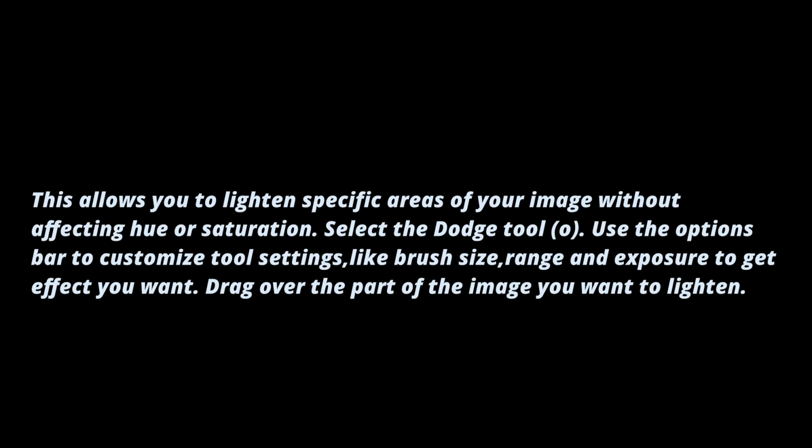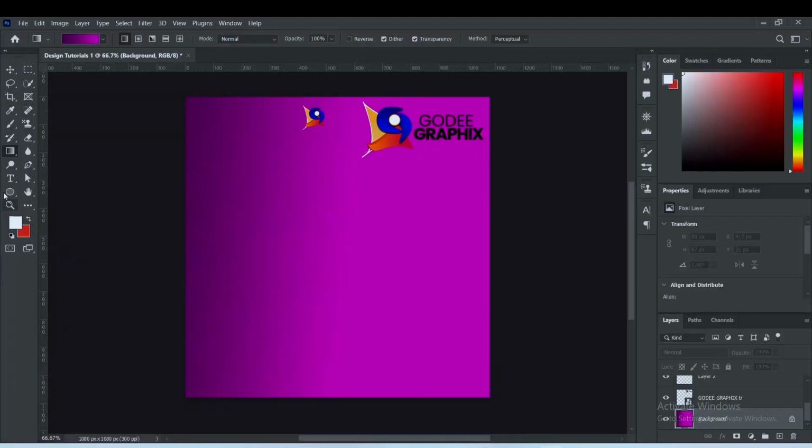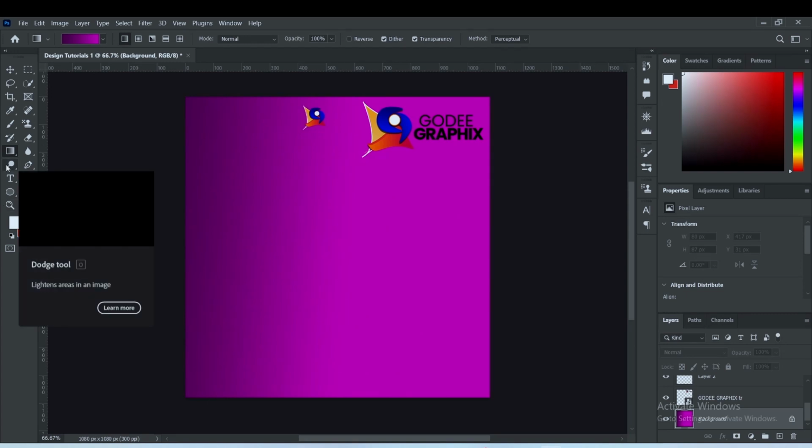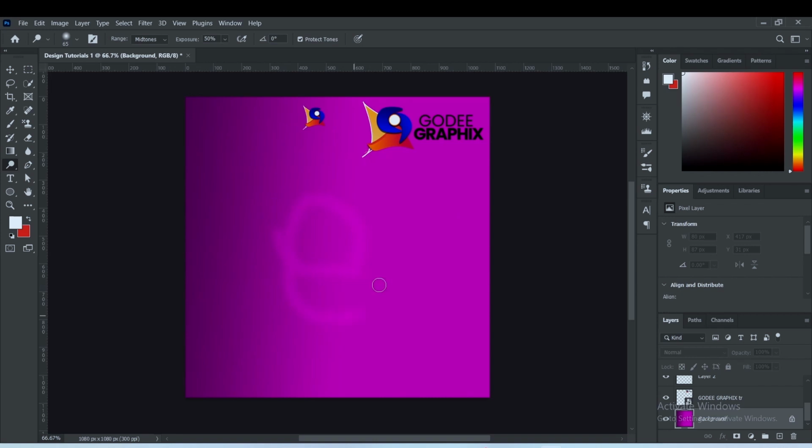So now let's go to then another tool, the dodge tool. The dodge tool normally cleans some of the darker parts in your text. You get it? You see, because this one we have a darker image or a darker background here. That's why I'm using the dodge tool to wipe some of the darkness away. But mostly I do not use the dodge tool. You get it? I do not use the dodge tool. So you can choose to ignore that.